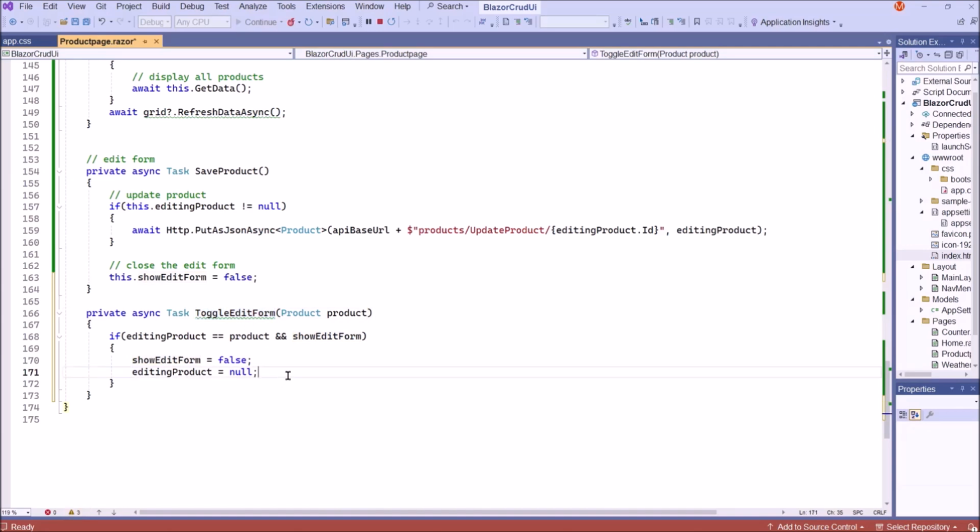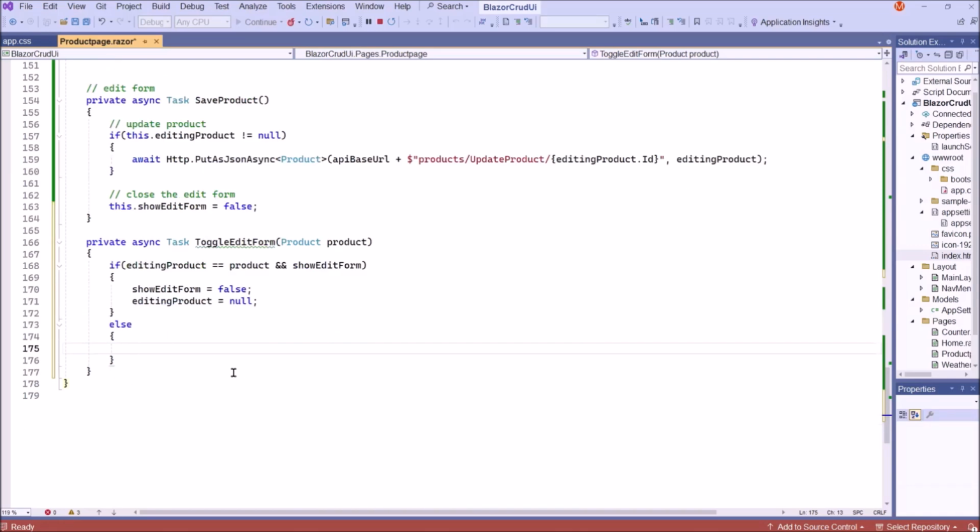Therefore, only first time click it, we are going to show the form. If second time click it, we are going to hide the form. Okay, this means the same product or same row, clicked 2 times, and the show edit form is true. At that time, we just hide the form. Else, now we are going to edit the form or save the edited product here.